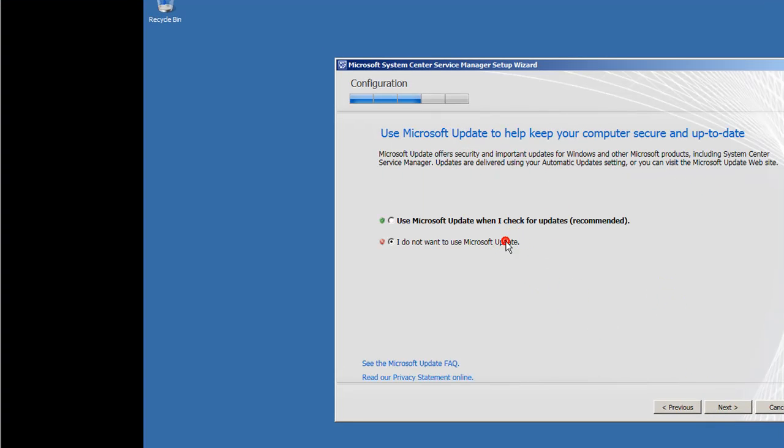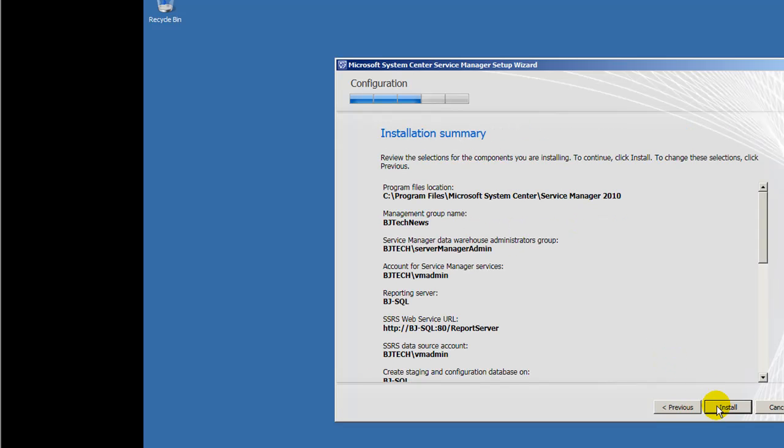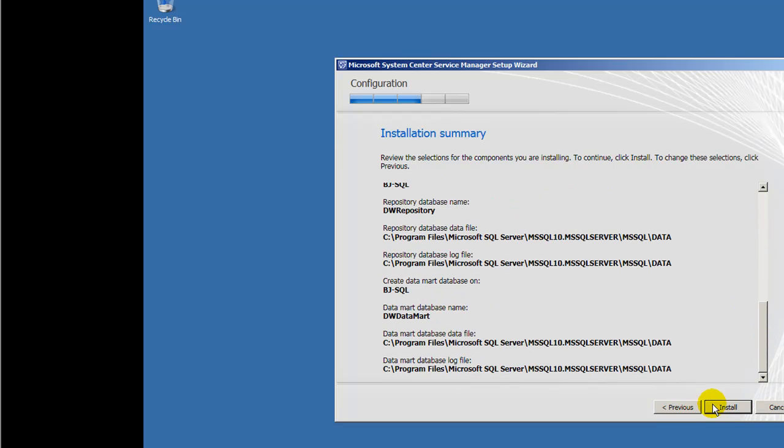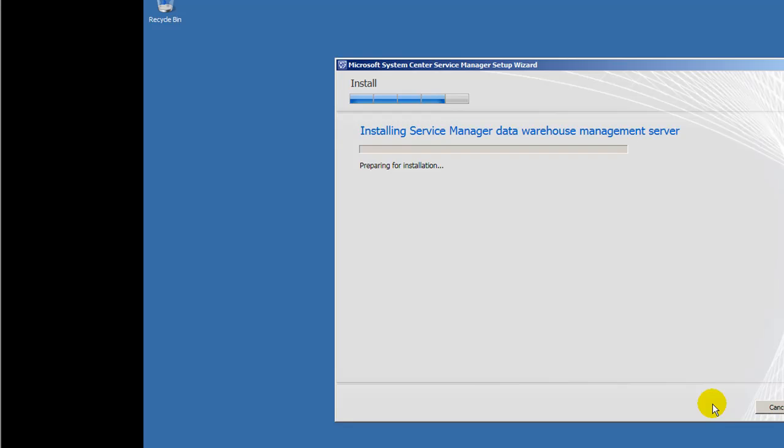Hit next. Again, for this demonstration only, no updates, but I do recommend pushing it all out. Hit next. A good summary of everything, and if everything goes well, hit next to install.